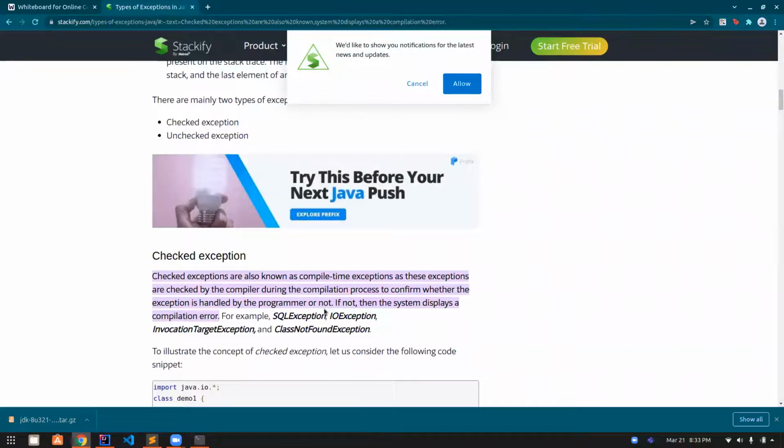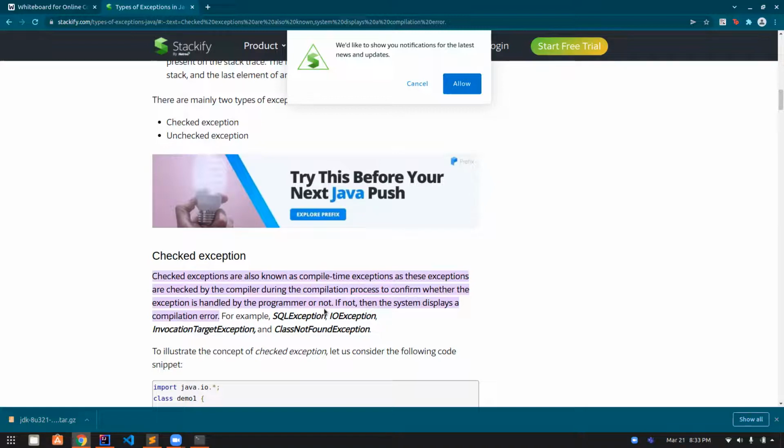These exceptions are actually handled at the compile time itself. Runtime exceptions are basically the opposite, as in they are sneaky exceptions. They are unchecked exceptions. They are exceptions that the compiler cannot detect immediately. Those exceptions happen at the runtime.